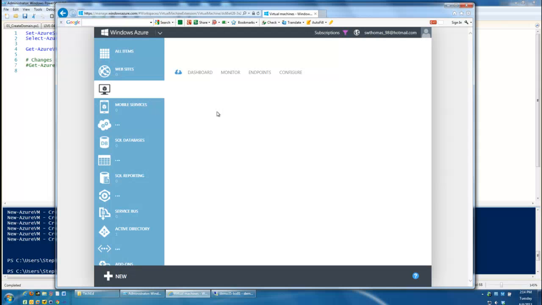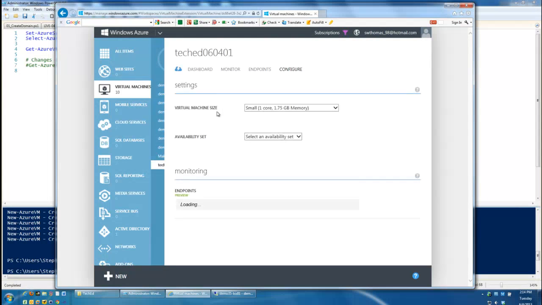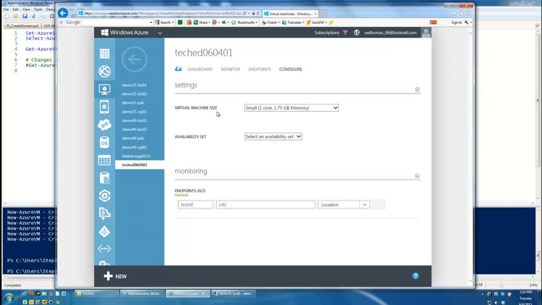The other thing that's important to keep in mind when you are looking for examples online is you really want to make sure you're using examples that were written post the RTM, post the release of infrastructure as a service. There it refreshed and it didn't seem to reset for me.